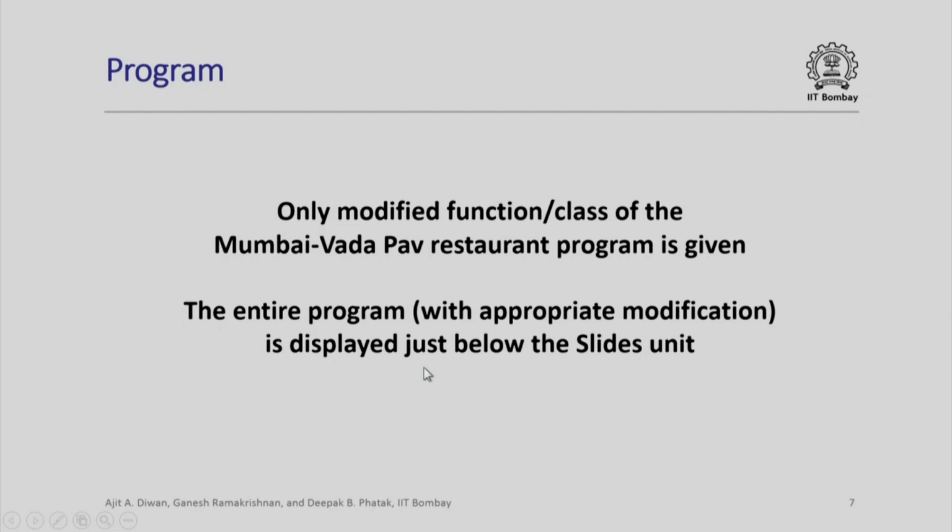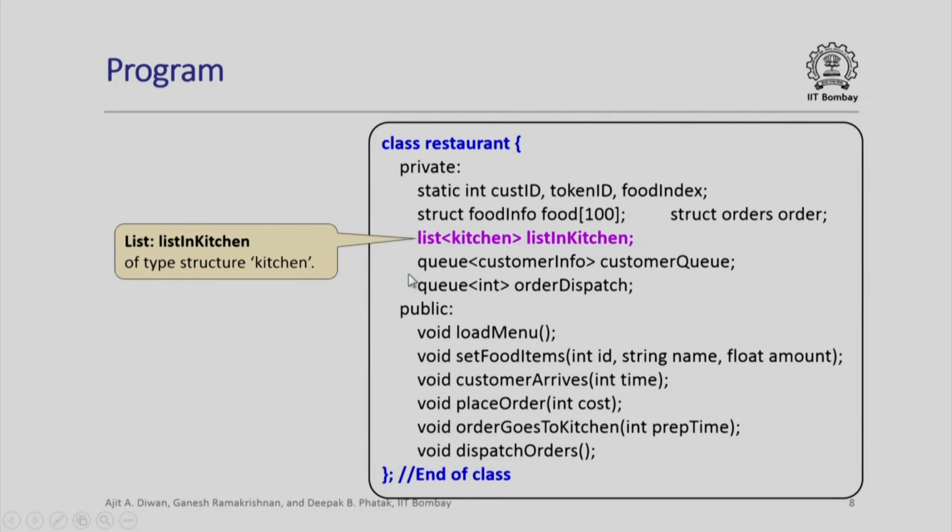Now, we are not going to relook at the entire program, we will only look at the modified function and class of the Mumbai Vada Pav restaurant. The entire program with appropriate modifications for the functions is displayed under the slide unit on IIT Bombay X. So, here is the program.